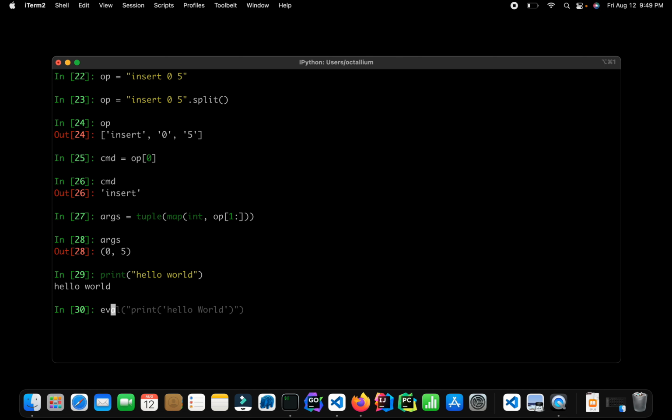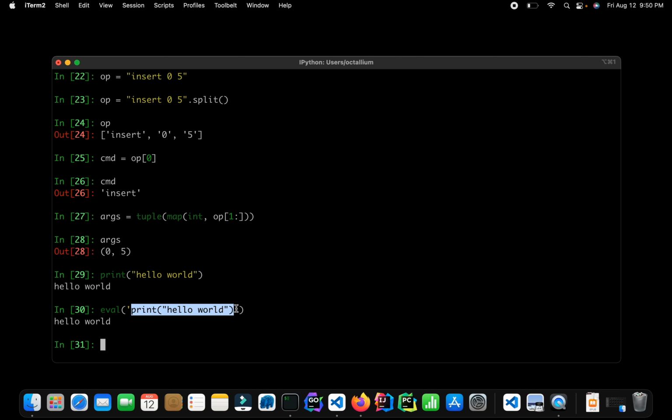Now remember, eval is an inbuilt function, and inside this function I want to print out hello world, but this has to be put inside quotes. That means the expression should be in the form of a string. And let us see the output that we are getting, and here you can see that we have the exact same output.